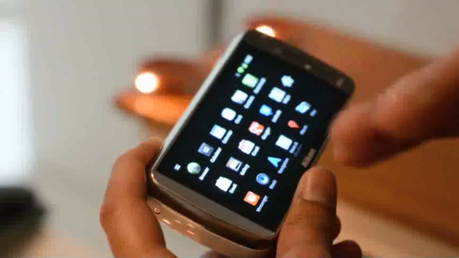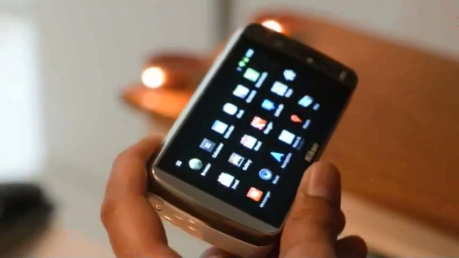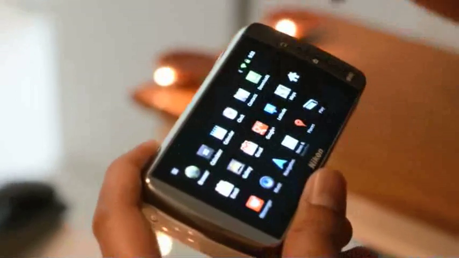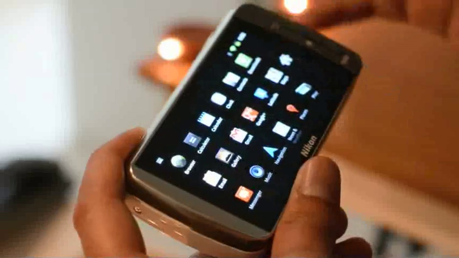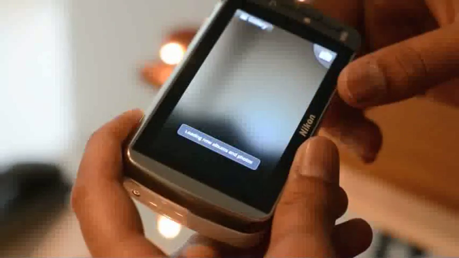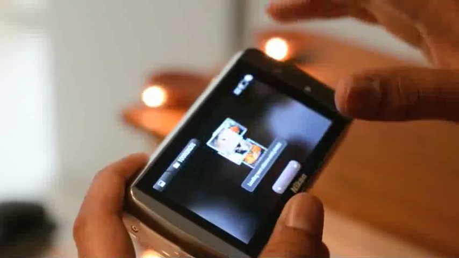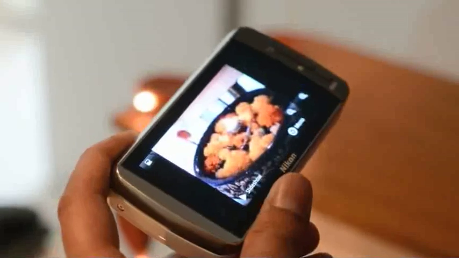In order to highlight how simple this is, we will basically share one of the images that I just shot to some email IDs, so that will give you a fair idea of how easy this is and what the user interface of the smartphone which has come onto the compact camera is like. So here we basically click onto the gallery. If you see, the loading time is fairly decent. I mean, it's not something which is really that slow or that bad. So this is the picture which I had just shot.